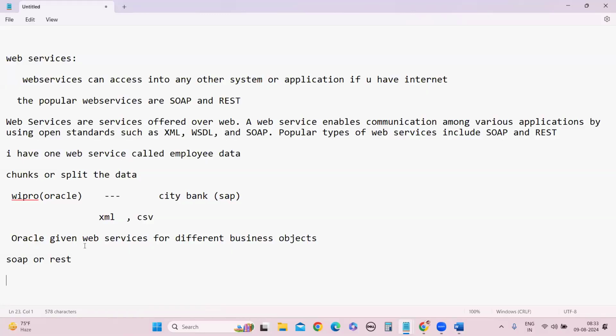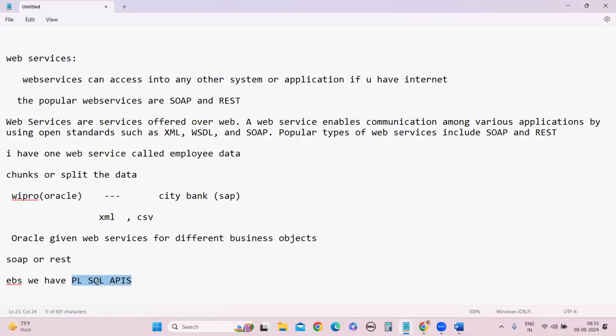It's the same as in EBS, where we have PL/SQL APIs. Maybe someone is working in EBS, they will have clarity on the web services. Whatever standard PL/SQL API we have in EBS, only that we can use.